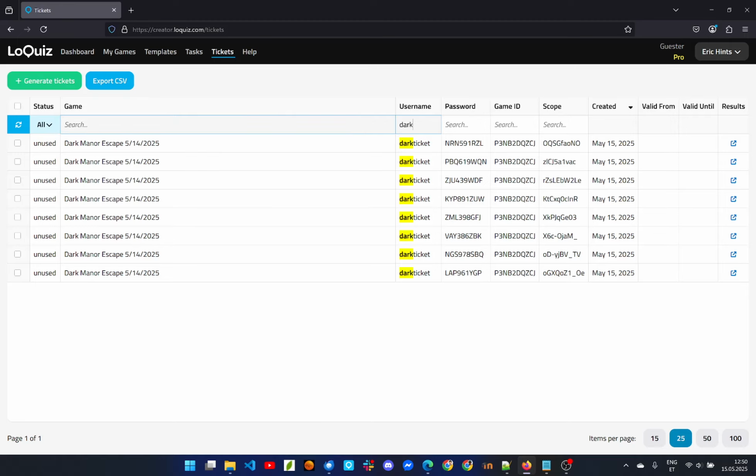Highly recommend using tickets if you have not used anything. If you have been using batch passwords, please generate new access codes with the tickets only. Don't use batch passwords anymore. And the added value with the tickets is that you can also utilize the Loquiz API that allows you to generate tickets outside of Loquiz Creator if you want in the future. Thanks.